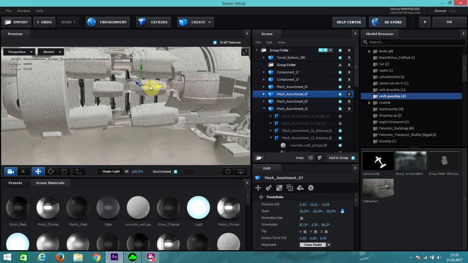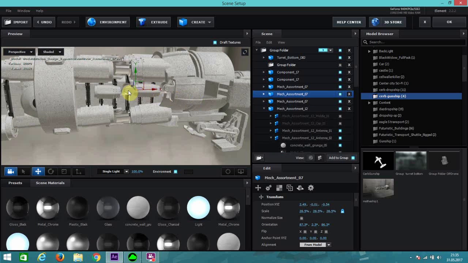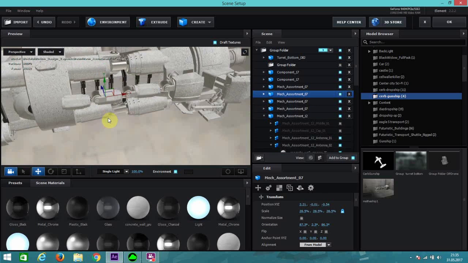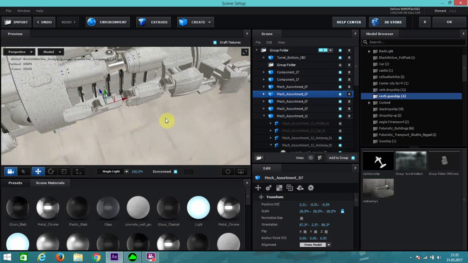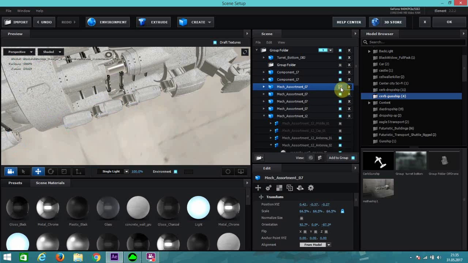Duplicate. Get more. Select them. Let's find out. There it is. And the last one.